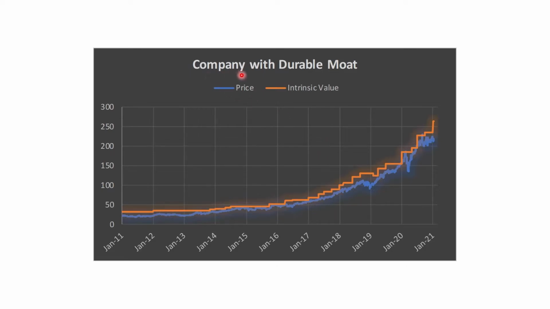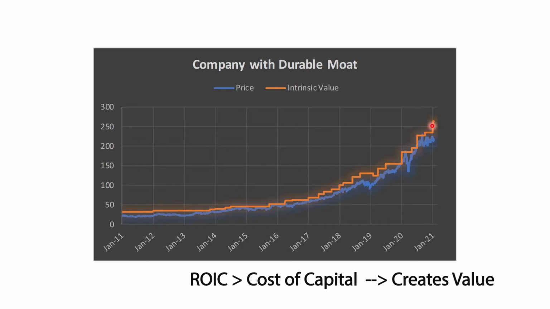Well, let's see what happens if you invest in a company with a durable moat, which is the strategy that I prefer. With this type of company, the intrinsic value will tend to grow as time passes by. Why? Because the company creates value, because the return on investment is higher than the weighted average cost of capital. And if you have a high return, of course, you're going to have lots of competitors trying to get into the same business as you. If you don't have any moat, that return is going to be competed away. But a company like this one I'm illustrating here, that has been growing value over a 10-year time, means that they have some type of competitive advantage, because they keep having returns higher than the weighted average cost of capital.